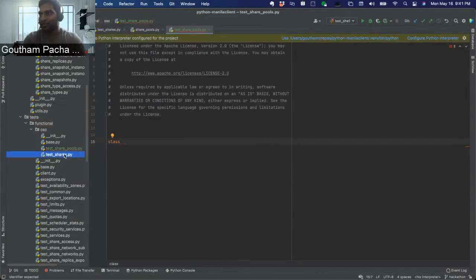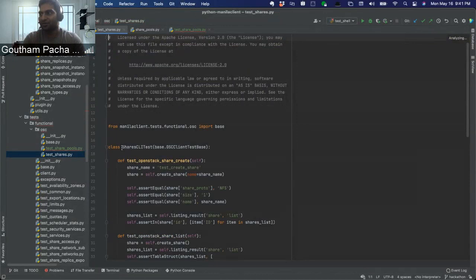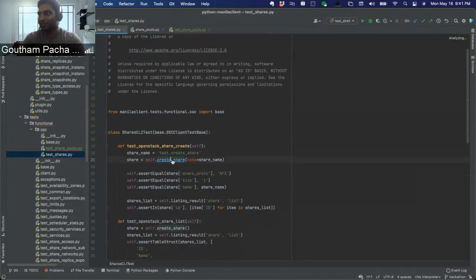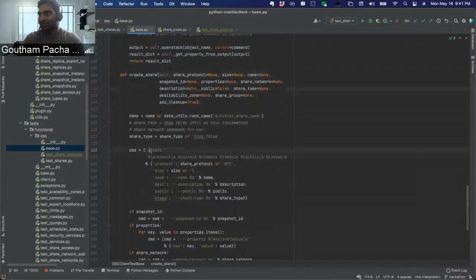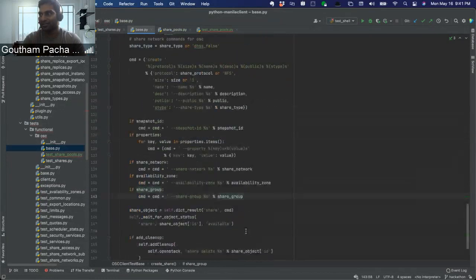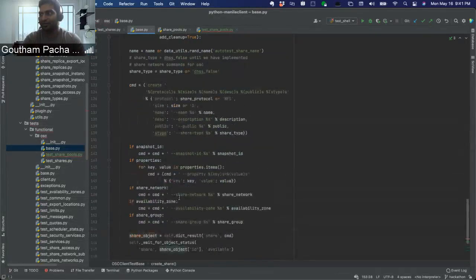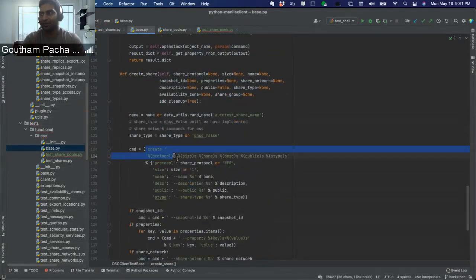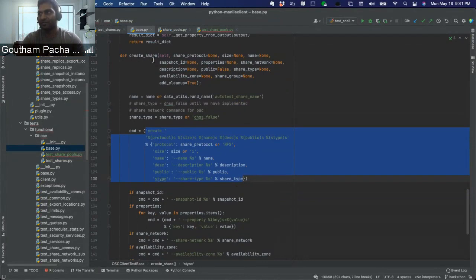But if you want to look for examples, there's an example right here. This is the first attempt at writing CLI tests for the shares CLI. To create a share, it would execute openstack share create and whatever parameters you're sending. This create share CLI is implemented here as a wrapper. You can pass anything to it and it will call the command. That's what the functional test is all about. It's about invoking the command, grabbing the response, and doing whatever assertions you want to do with it. So we're going to create something very similar.